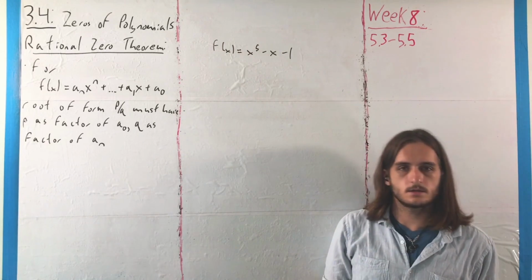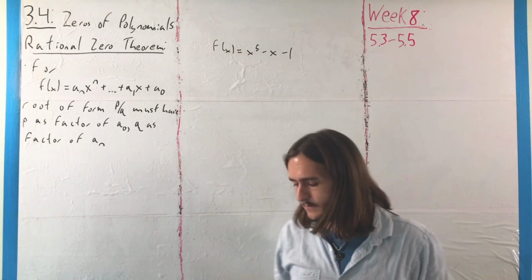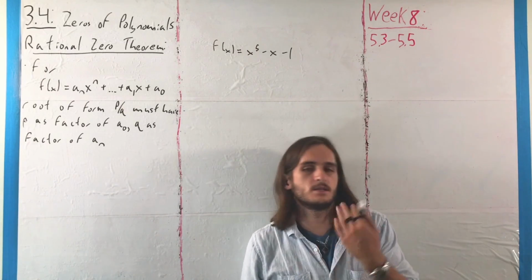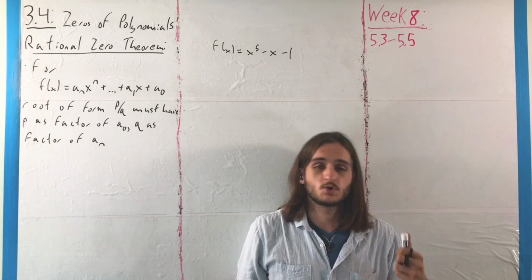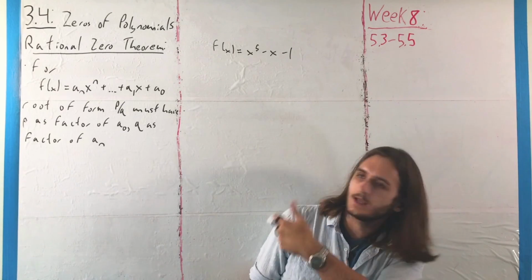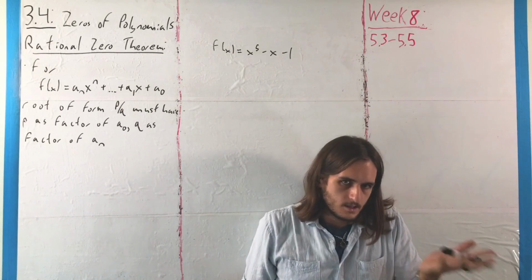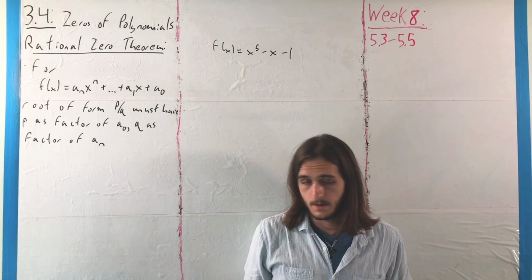But as it stands, it's not really so obvious in any way, and actually this doesn't factor either. It's probably not obvious where you'd start even if you want to try factoring, but yeah, you can't get all three of those terms, at least not very nicely, not with the methods that we have.